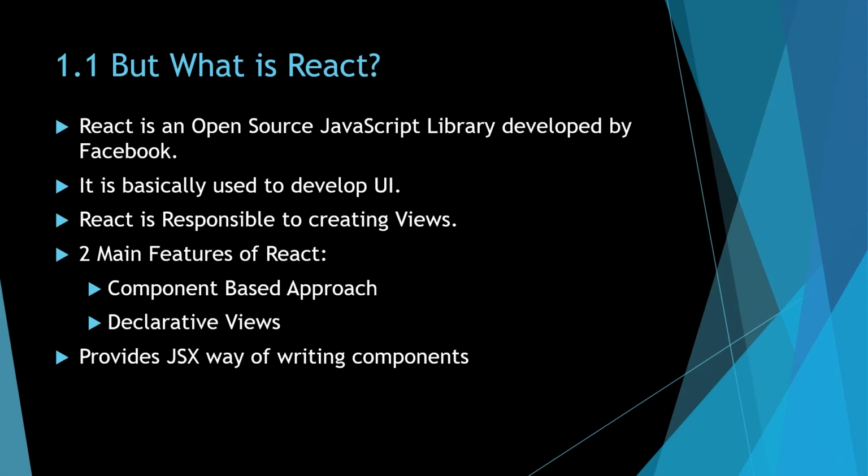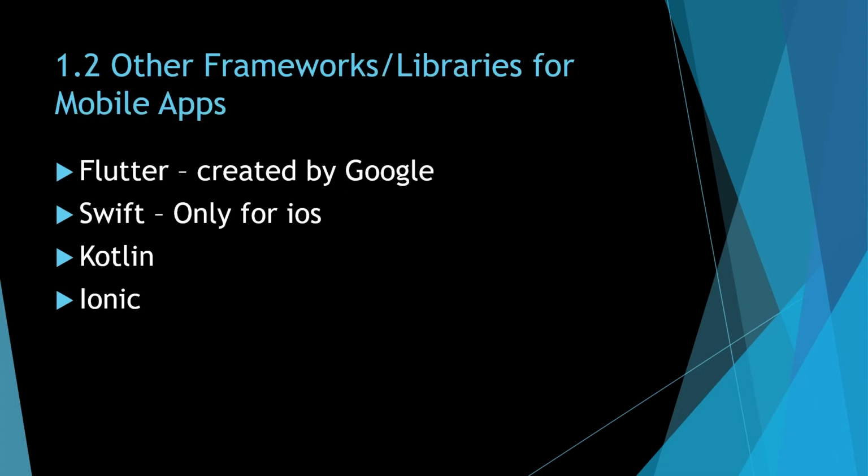Also, React provides a JSX way of writing components that we will learn in future videos. We have different frameworks or libraries that are used to create mobile apps. A few of the famous ones, the first one is Flutter. Flutter is created by Google, and you can use that to create apps for iOS and Android as well. So that is also cross-platform, and it is based on Dart. If you want to develop apps using Flutter, you have to learn Dart.